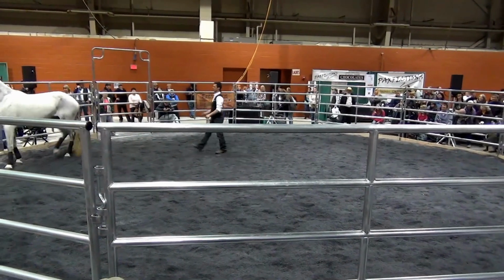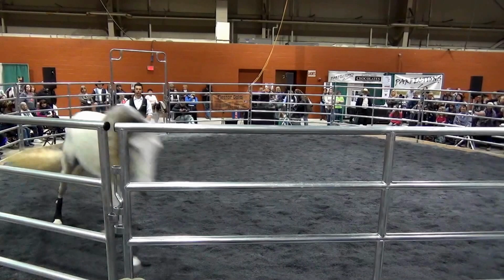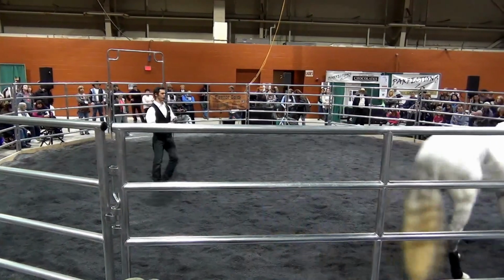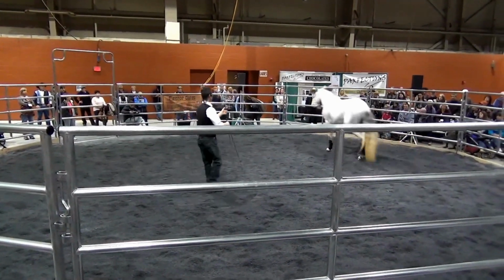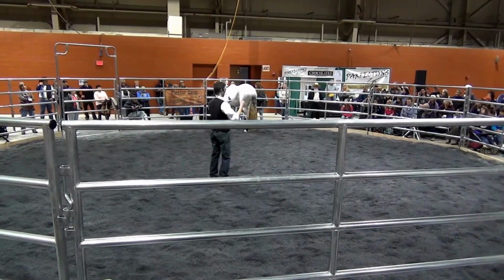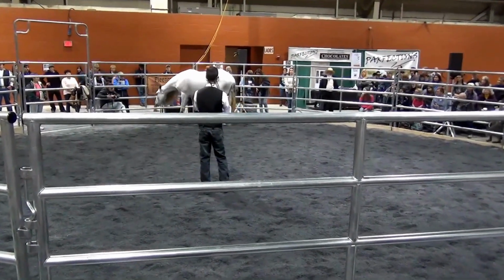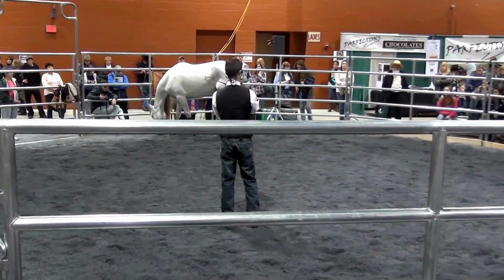Okay, so we have outside turns. I'm going to start working on the inside turns. For the inside turns, I'm working with the outside of the body. So I like to think about it this way: I have a water cannon in my hand. This is my water cannon. I want to hit the outside of her nose with the water cannon.